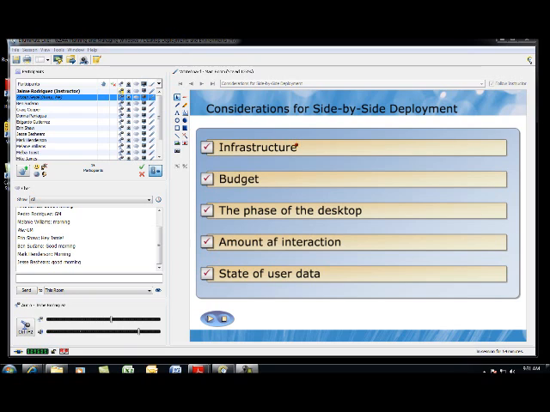The amount of interaction, depending on how we set this up: our users might be required to do a little bit of configuration. They might be required to do no configuration. As we've mentioned, we certainly have the ability to do answer files right here in this section. So if we use an answer file, we can automate the configuration of Internet Explorer, favorites, those types of things.